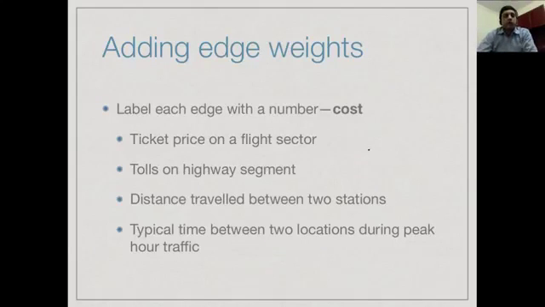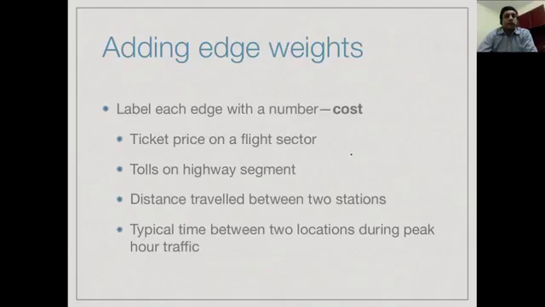Now we look at what happens if we add costs to the edges. Depending on the application, these costs have several natural interpretations. For example, in the initial example of a graph, we looked at an airline routing map. On such a graph, the edge weight, the cost associated with an edge, could be the ticket price on the flight. Or if edges represent roads in a network of highways, then we might have a cost representing the toll that one has to pay on a particular segment of road.